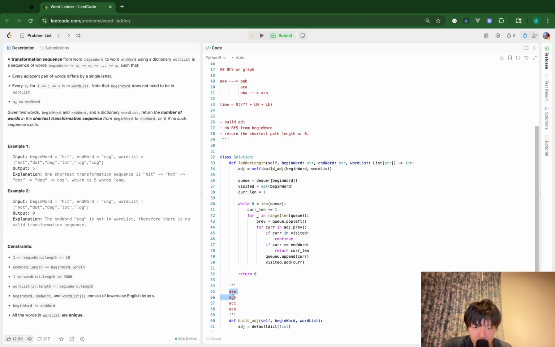Anyway, let's assume I have these strings. The naive approach is that from AAA, I will check each word if AAB is adjacent, and if it's true, I register AAA to AAB and also AAB to AAA. So in that way, it will take n squared time to build this adjacency list.